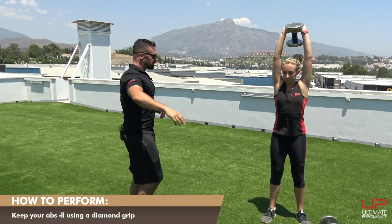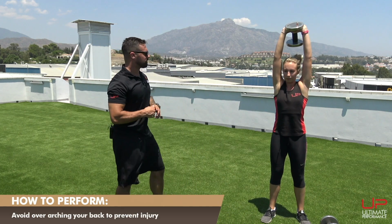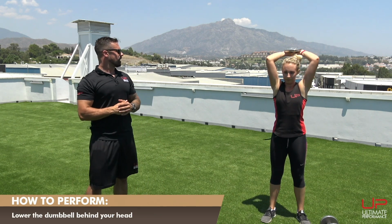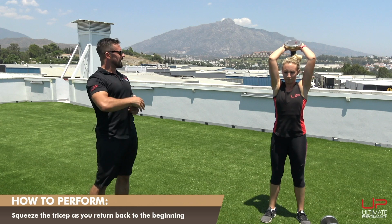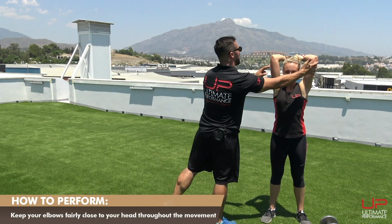Once she's done that, she's gonna be nice and tight in the abs. Glutes are squeezed tight and slightly tucked under so she doesn't arch her back too much. She's then gonna lower that dumbbell down behind her head, stretching the triceps, then squeezing back out. Lowering it down nice and steady, squeezing back out. And notice how she's keeping her elbows fairly close to her head in line.